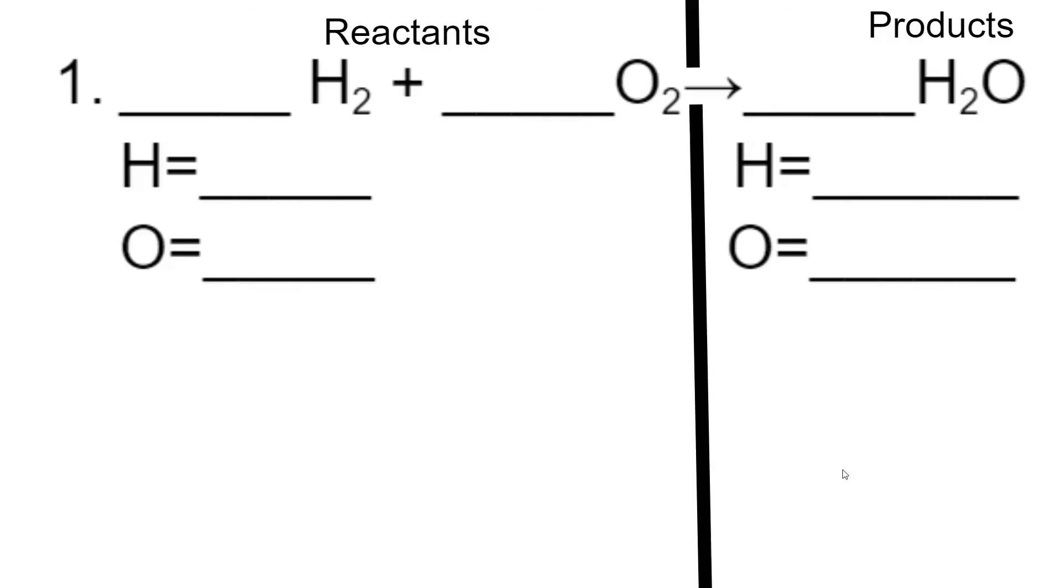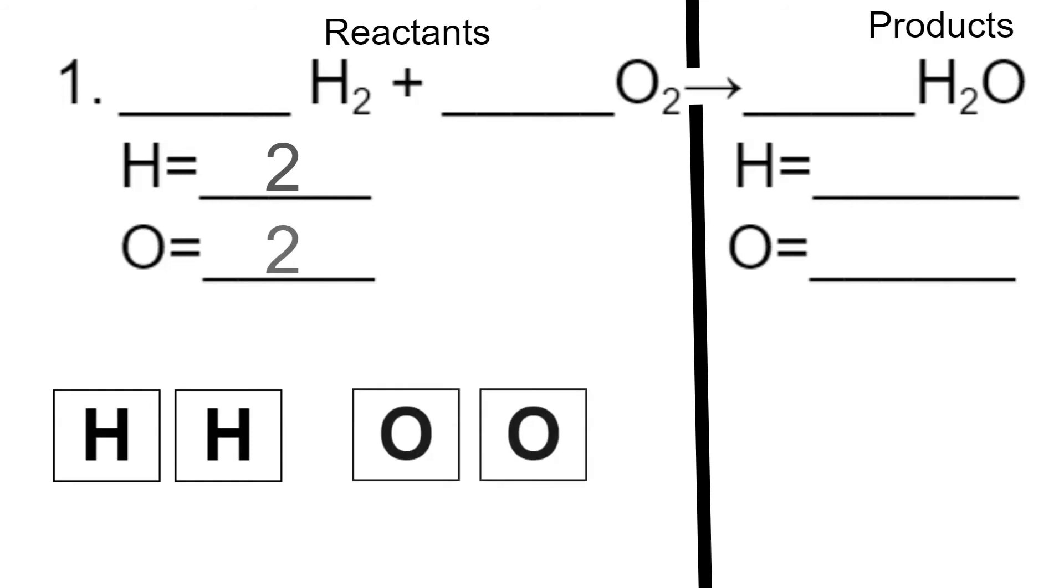So we are going to draw a line to distinguish between our reactant side and our product side. And then from there, we need to figure out how many hydrogen we're dealing with. We have two atoms of hydrogen because of the subscript. Let's take a look at oxygen. Oxygen is two. Same thing, right? We have O2. And then hydrogen on the right side, the product side, we have two.